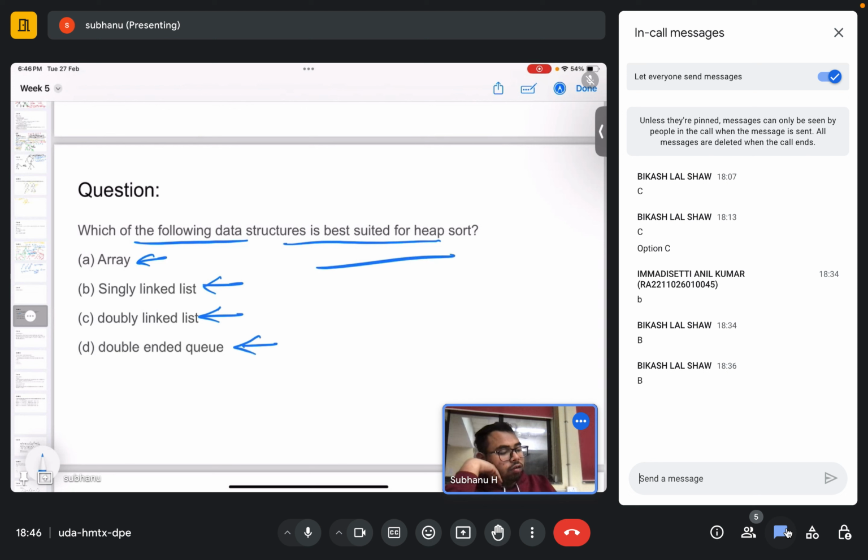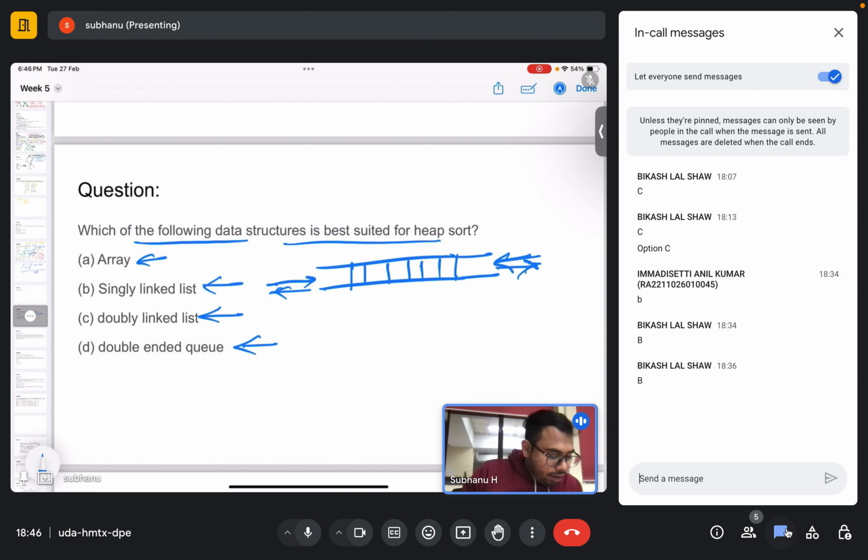So you know the queue. So this is a double-ended queue. So you can insert from here, also you can insert from here, okay. So insertion and deletion can happen in both ways.